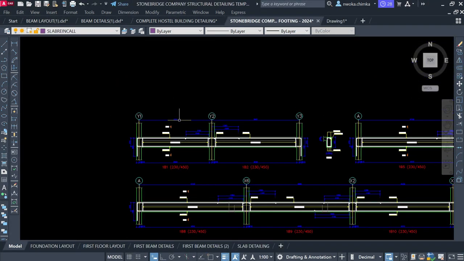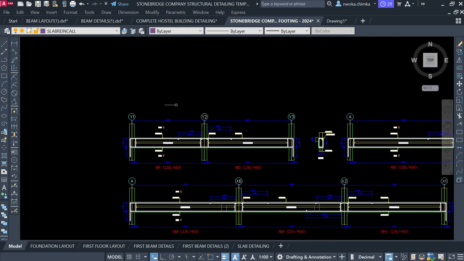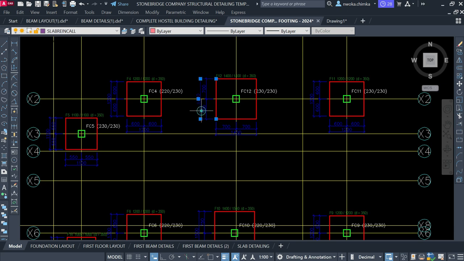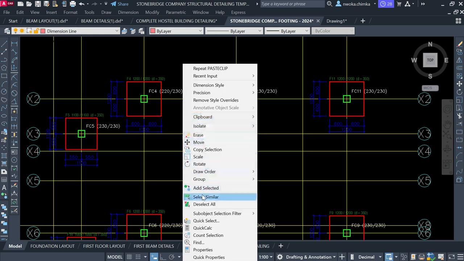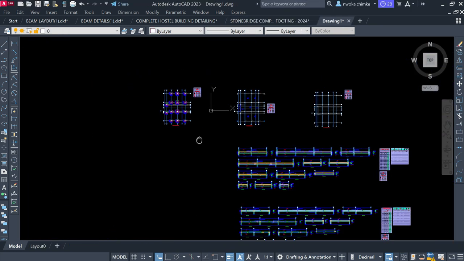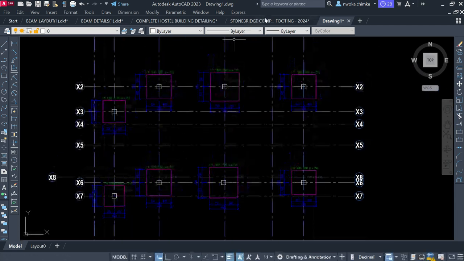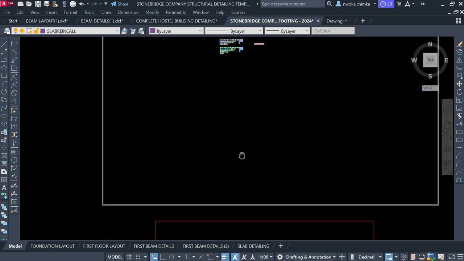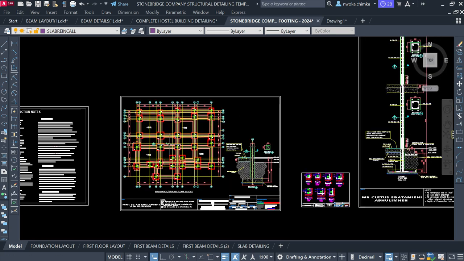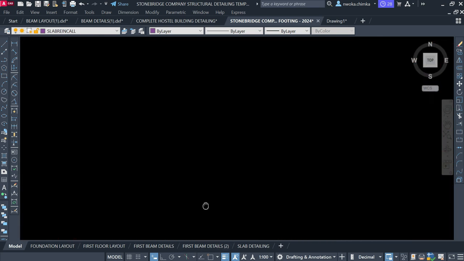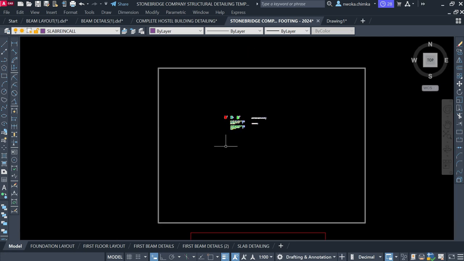And then also, if I come here now, look at the pad footing here. This is the pad footing that is on the Stonebridge template, and this is the pad footing that came out from ProtaStructure here. You can see that. By the end of everything on this Stonebridge template, this is how your pad footing is meant to look. So this is just the first step, which is pasting first. Only pasting alone can help you optimize your drawing a bit.